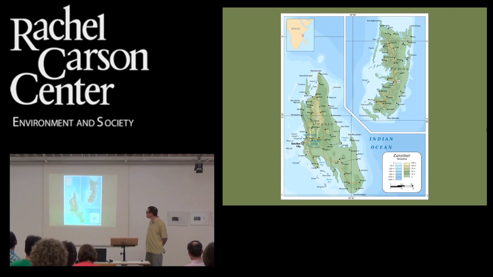Pemba is about 50 miles north of Unguja, and it's lesser known. It's considered a very isolated place right now, even though historically it was not. It's considered in East Africa the seat of the occult and witchcraft. If you want to become a witch, this is where you go. You go to Pemba to learn the craft. It's considered a kind of dangerous place. Some people consider it a backward place, but we'll learn more about it.